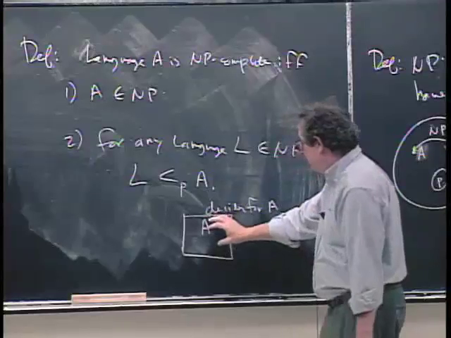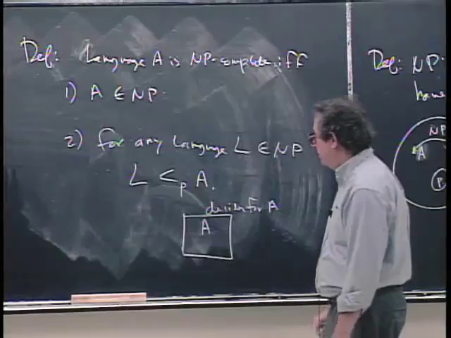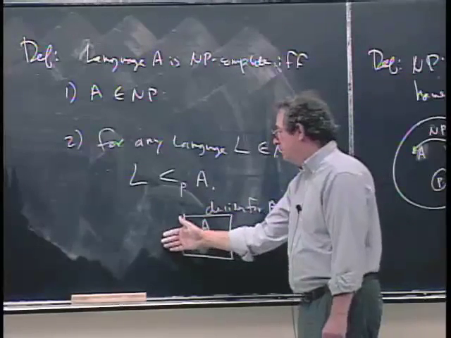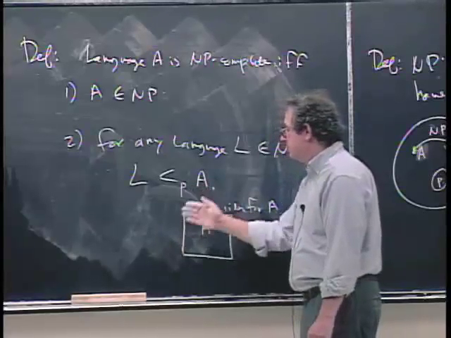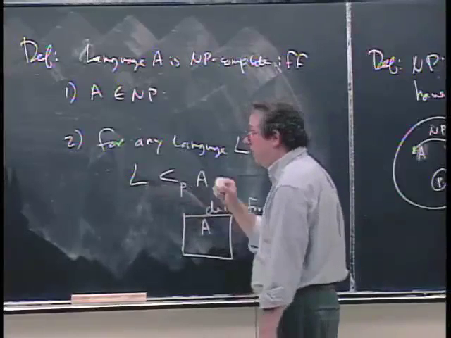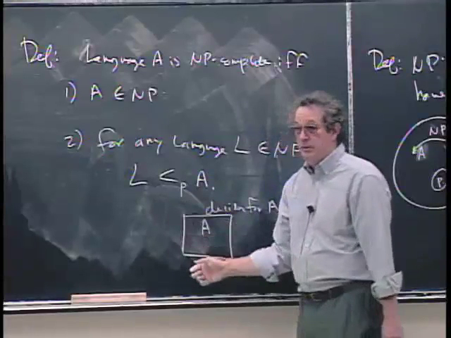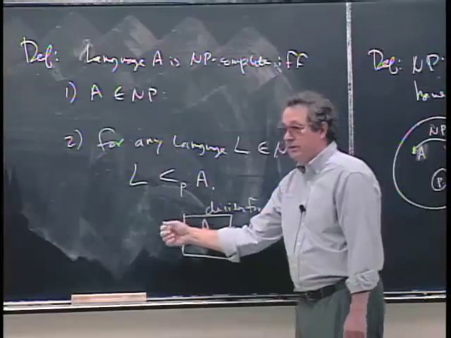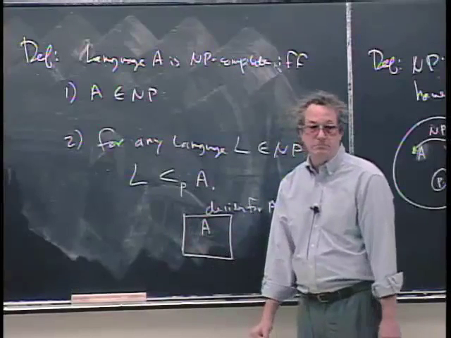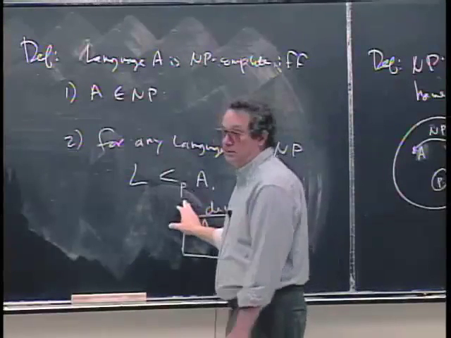And so if this is a decider that runs in polynomial time, that is, if A is in this class P, then when you use this in conjunction with a polynomial time reduction of L to A, you can decide L in polynomial time just by first doing the polynomial time reduction and then running decider A in polynomial time. And a polynomial of a polynomial is still a polynomial. So we have that conclusion.